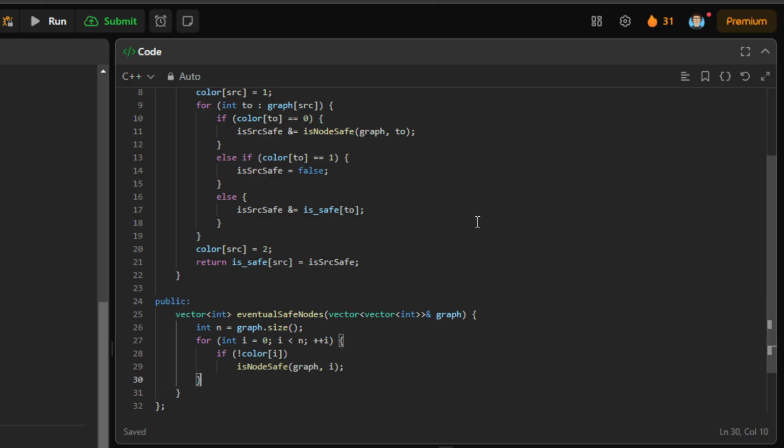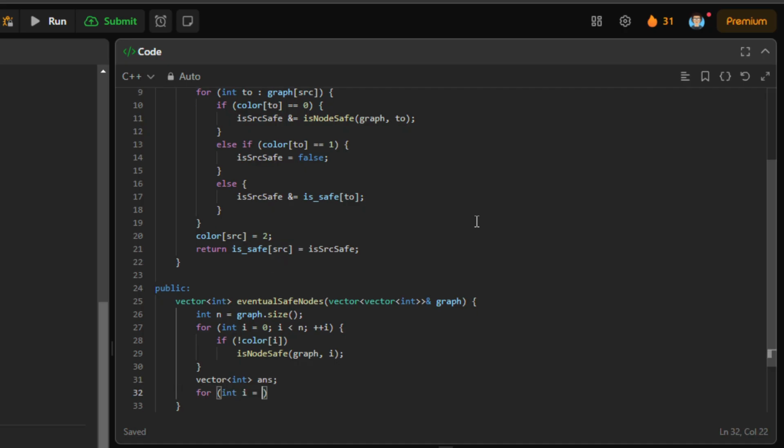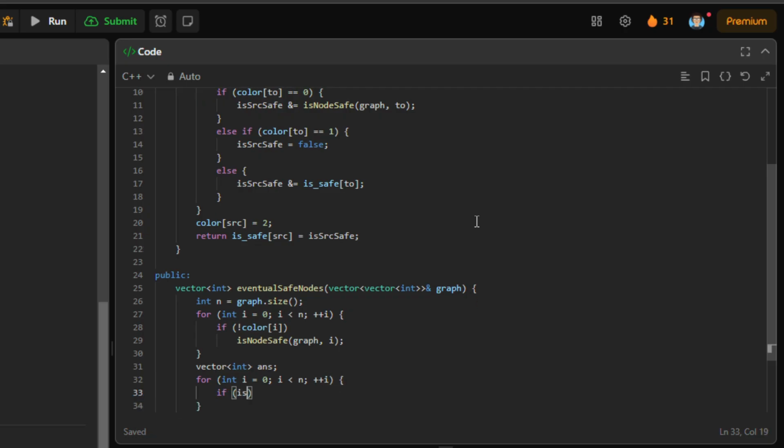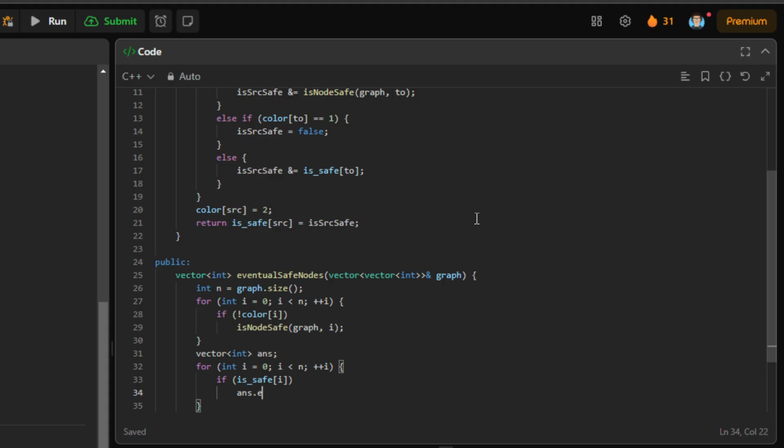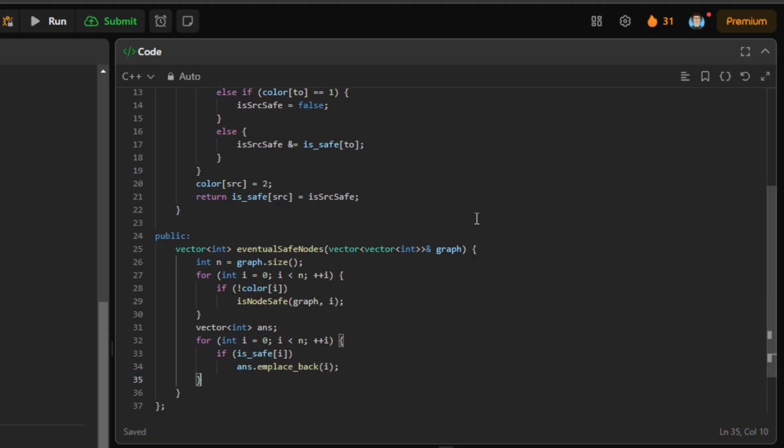And then you can also have a vector answer. You can traverse all the nodes and check if is safe of i, then answer dot push_back i, and finally you can return the answer.